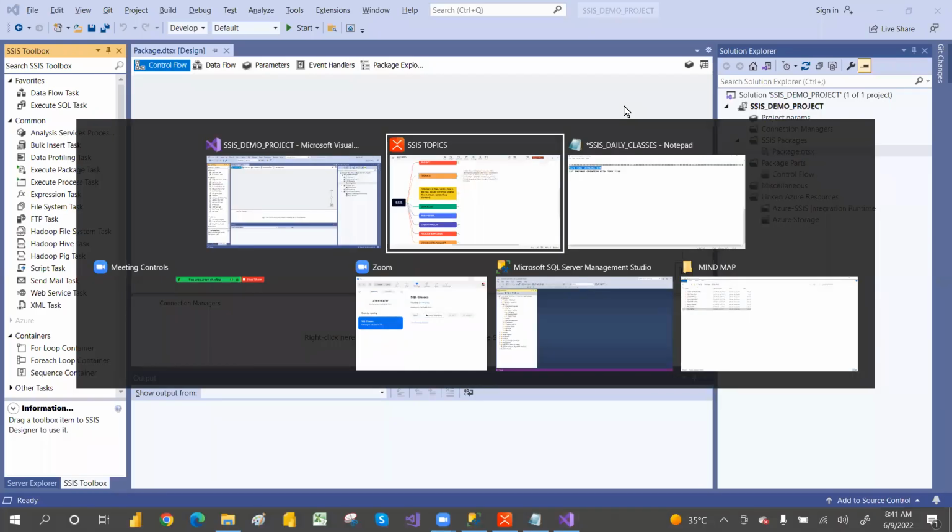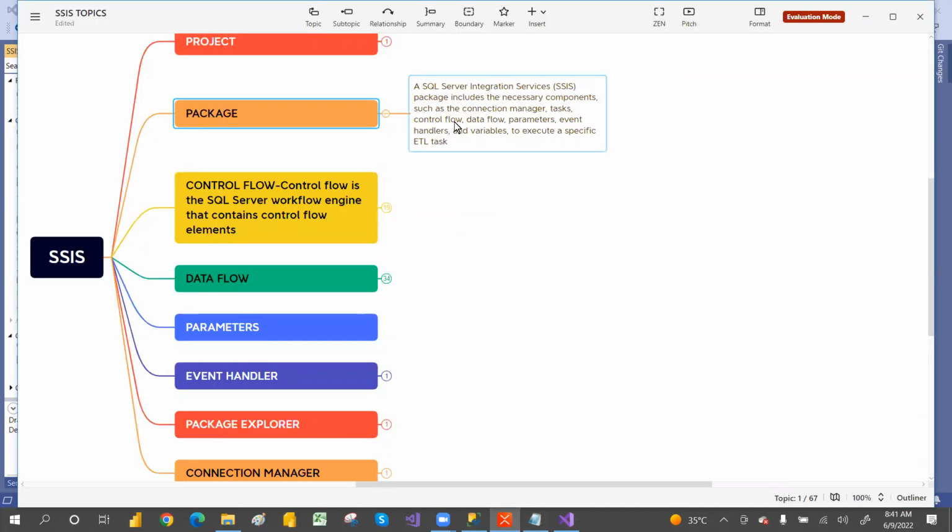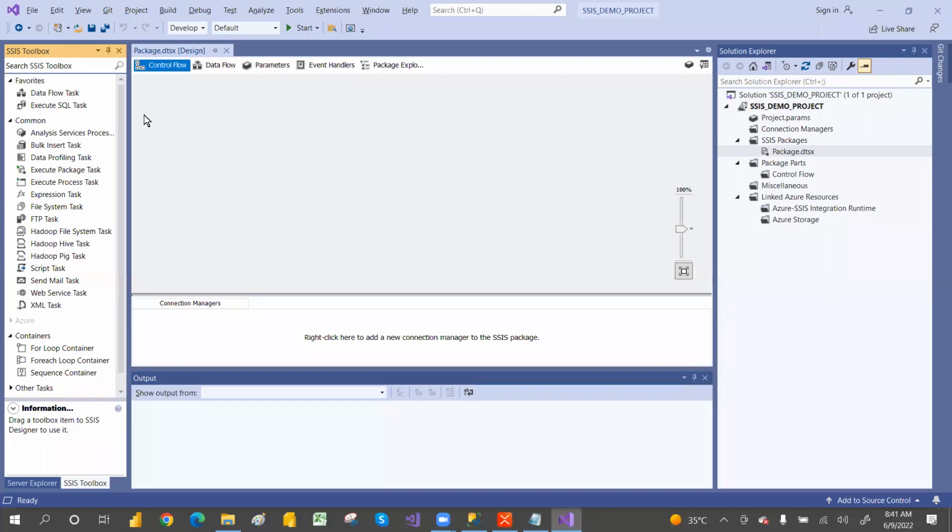It will also have tasks, control flow, data flow, parameters, event handlers, variables, and it executes specific ETL tasks, whatever we want. Here are the variables and connection managers. So these things will be in the packages. That is the package.